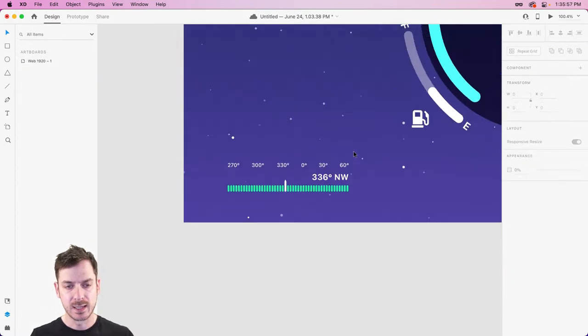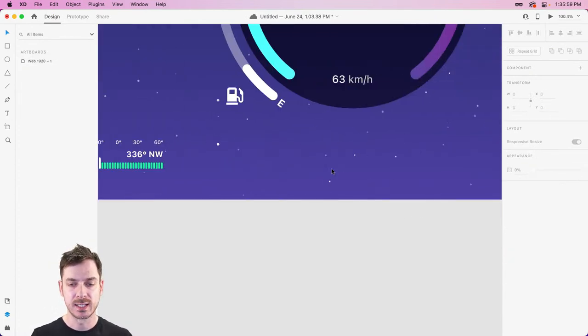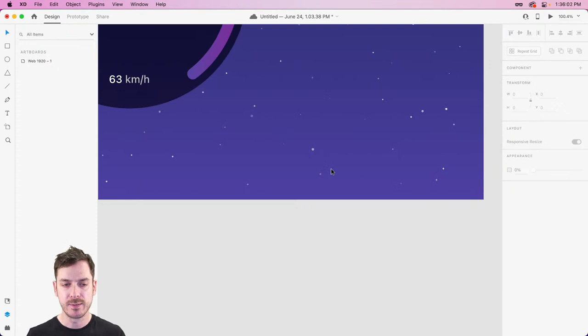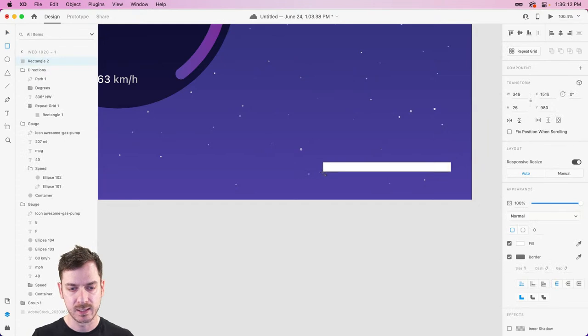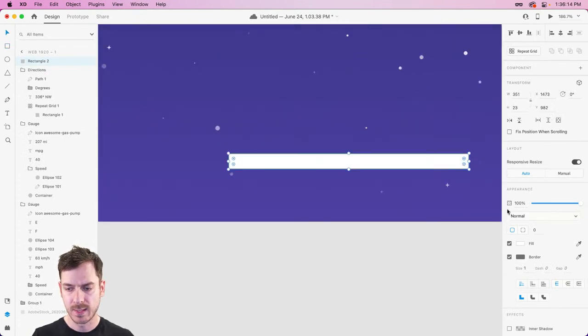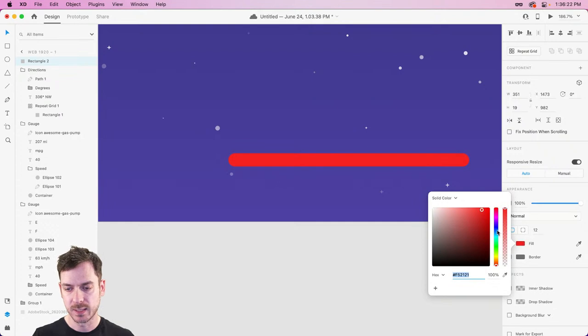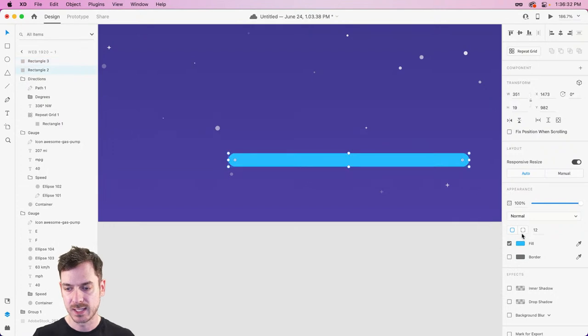Now, another element that was present on some of the screenshots is over to the right-hand side, there may be a very quick preview of the directions that you're going in, right? Or your next direction, for example. So in this case, it might be something like, and this is a pretty simple element here, round out those corners. Maybe we'll change this to a nice light blue. I don't want to go too light or too dark because then it's going to blend in with that background a little bit. Right? We're also going to have two elements here.